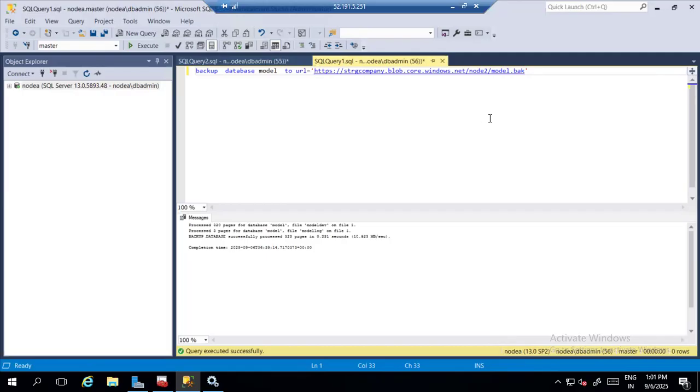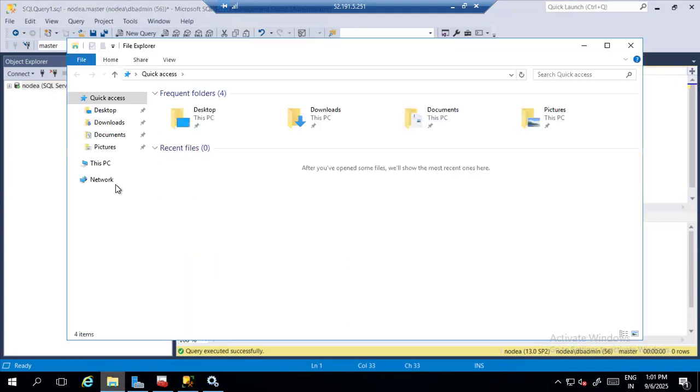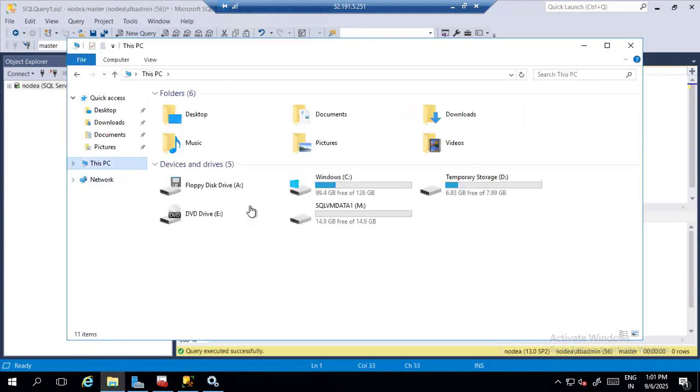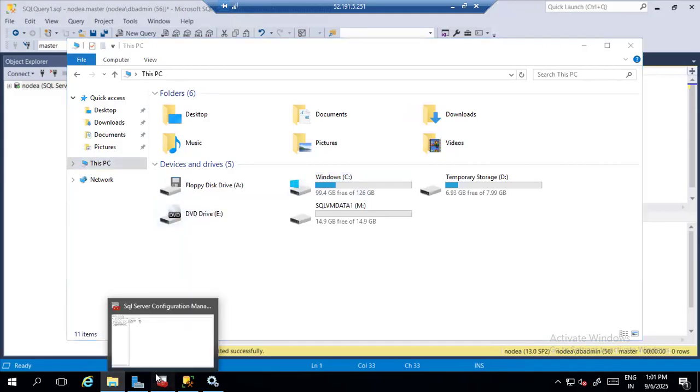It has a C drive and a D drive, and a configuration manager.